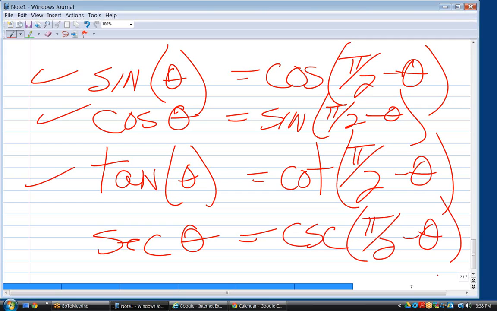So when you said sine of pi over 2, I was expecting a minus theta to follow it. And when you said brackets, I was really expecting it. So, in other words, if I want to know what the sine of 60 degrees is, it's the same as the cosine of 30. Or if I want to know what the tangent of 60 is, it's the same as the cotangent of 30.